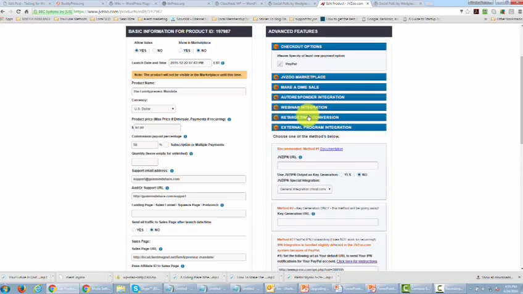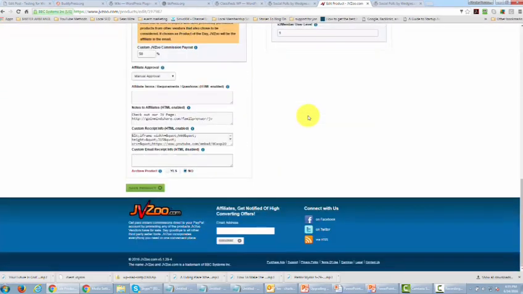Now, we also mentioned a video inside of the product area. And you are going to put that video in this area, right? You'll notice that there's a YouTube code in there, and that's where you want to put the video. And once again, all you're doing is guiding your customer through the process, and showing them exactly what they can expect to happen and what they should do. And you should also spell out in the video what they should do if they don't get an email, or if something doesn't happen the way it's supposed to happen. You need to tell them and show them how to go to your support area.